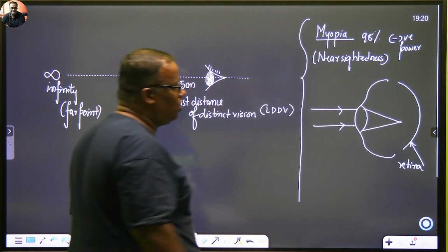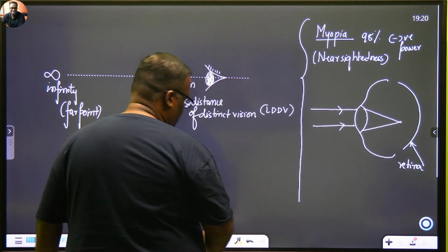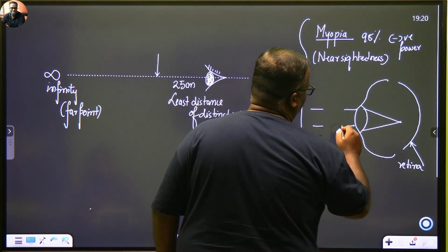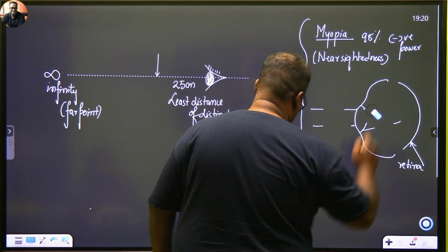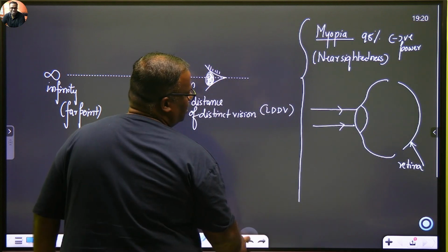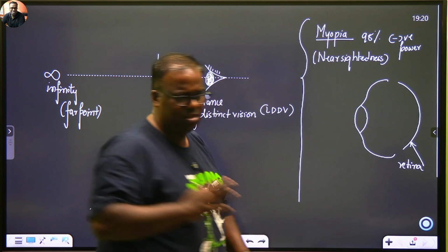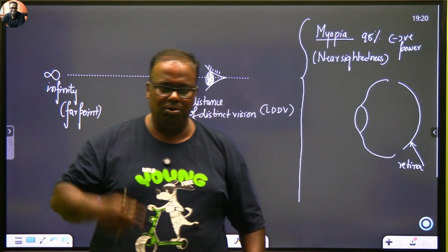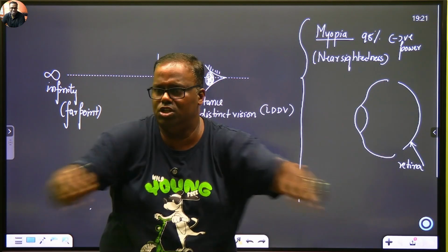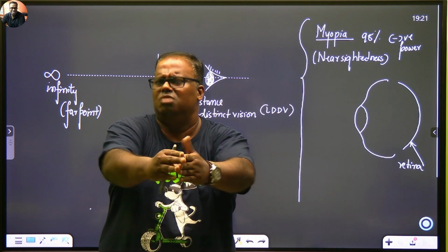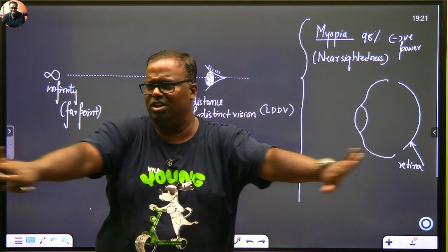The way we will cure such people is, just see how we will cure them. Sorry, let me take this off. So in order to cure them, try to understand what problem their eyes are doing. Their eyes are converging more. Don't do so much, you need to diverge a little.